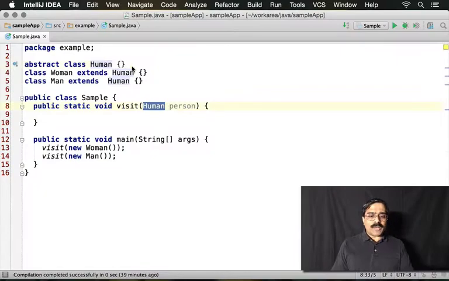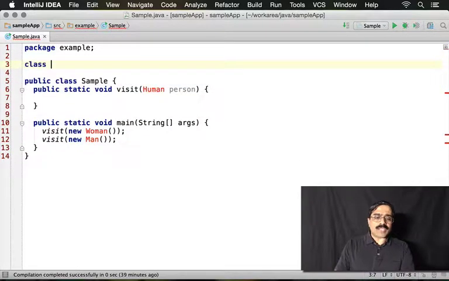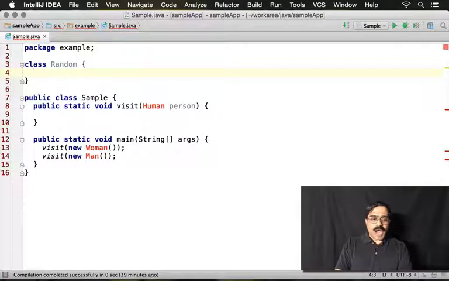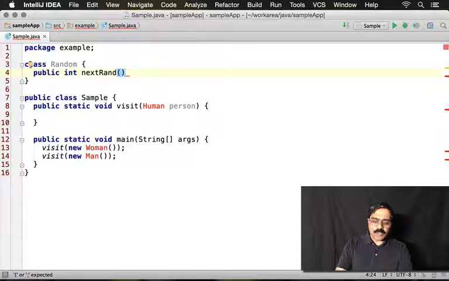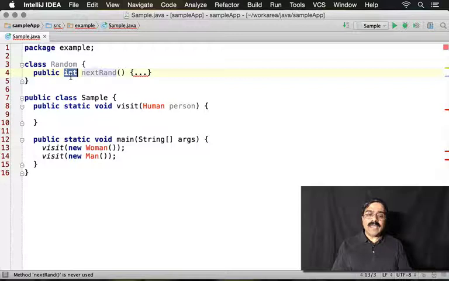So if I were to consider, let's say for a minute, a class called Random. So this class Random says, I will give you, let's say, public int nextRand, and it is going to provide some implementation. Now, one of the things we could expect of this particular class is it's going to return an integer.